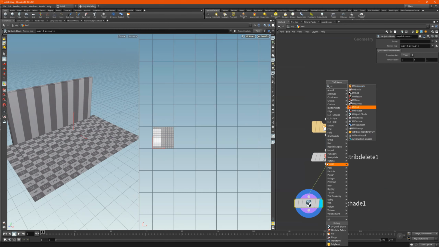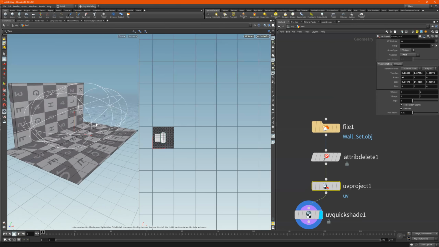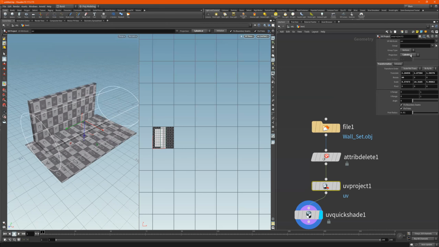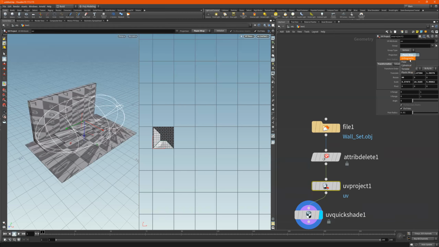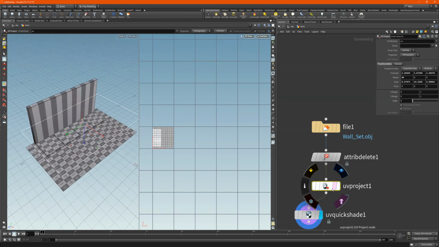So what I can do is, remember, right click on this, UV, let's do project. All right. Orthographic, polar. So we see what these different projection methods are doing. Oops, sorry. It's not really giving us what we want.